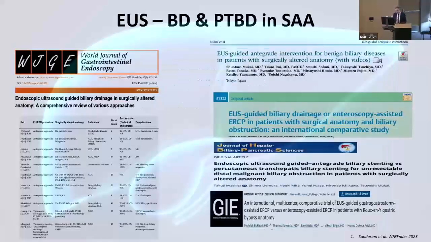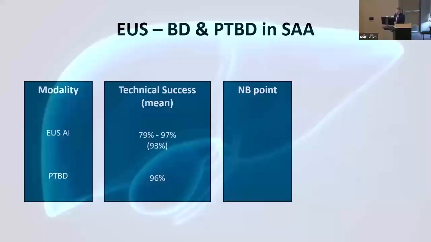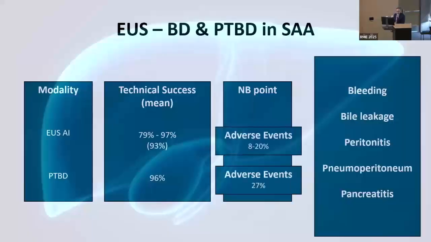In contrast, if you look at the more invasive techniques, EUS or our transhepatic route, the PTBD route, again, there's some good data on this. Shadia Sundaram from the Tata Memorial Hospitals published a fantastic paper on this more recently, I think in 2023. And just to highlight the general consensus, immediately you'll note that the technical success rate is significantly higher, around 95%. But keep in mind that this comes with an increase in adverse events, with the EUS approach being in the region of 8 to 20% and PTBDs being up to around 30%.